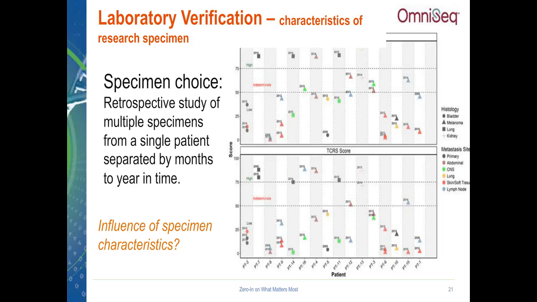It was a very exciting specimen study for us, but it all came back down to what is the appropriate specimen to test. The appropriate specimen to test is the most recent, because that's the one that's most in line with what the patient's current immune state is. This was our validation. There's quite an extensive validation.